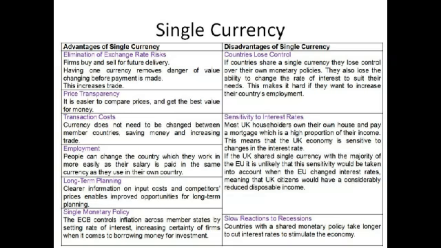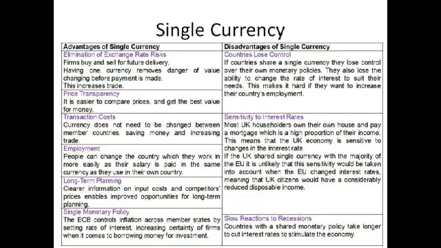And finally, there's a single monetary policy, because the European Central Bank controls inflation across member states by setting a rate of interest. This increases certainty for firms when it comes to borrowing money for investment, because if they borrow it from another country, they know the interest rate will be the same from all the different countries. So that makes it better for them.